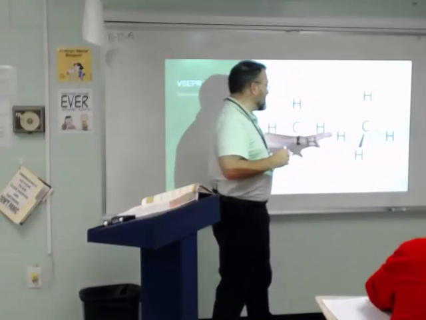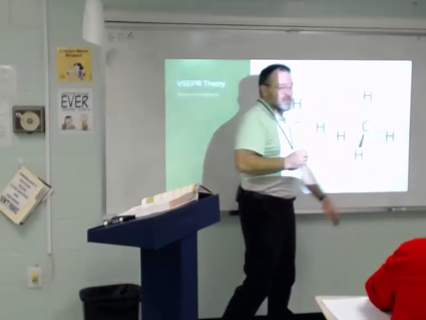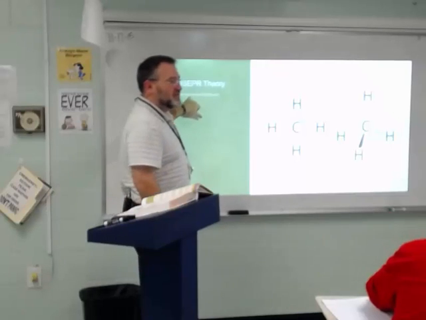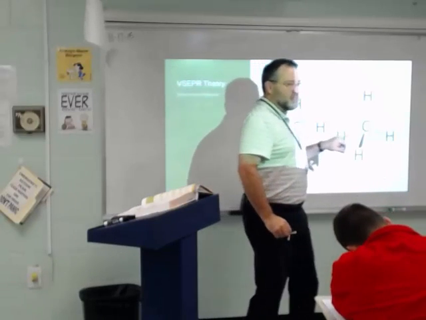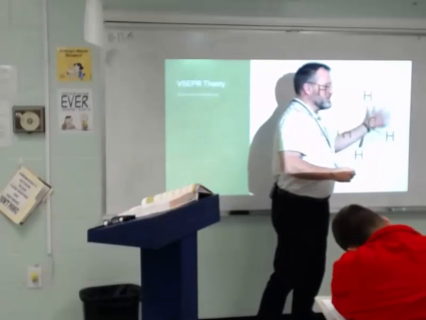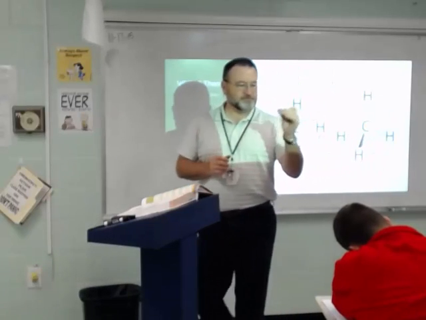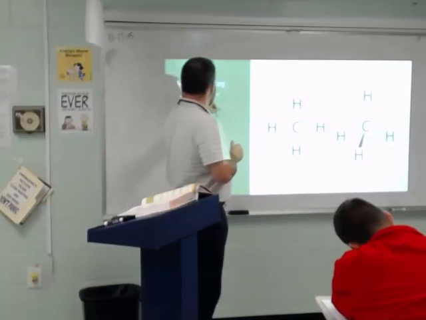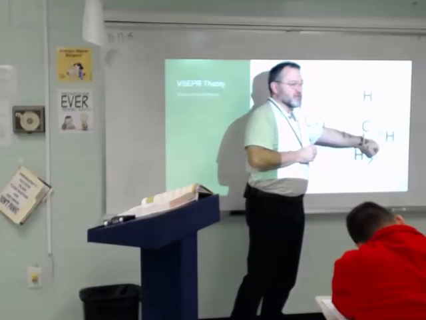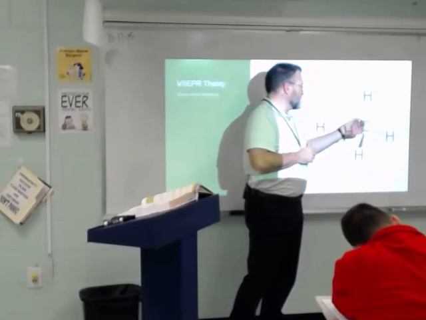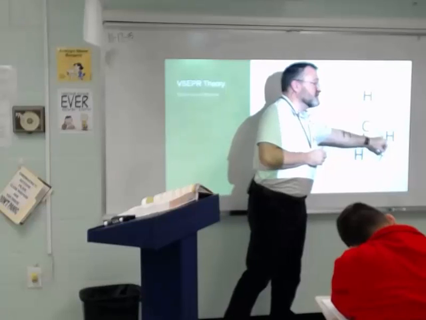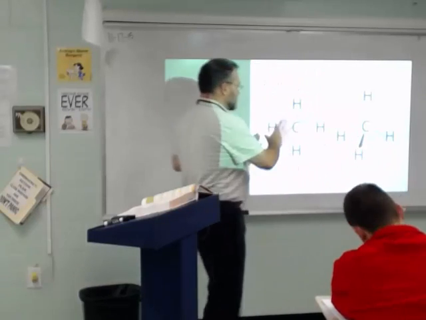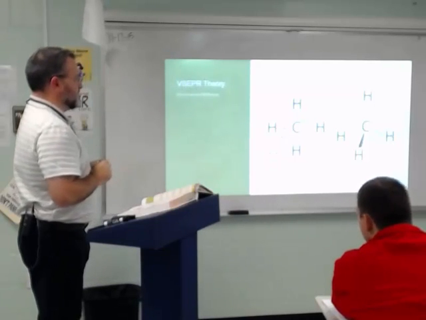All right? Now, the name of this shape right here, you're going to need to just have these memorized. 109 degrees is the tetrahedral. This is a tetrahedral. Tetra, remember, means 4. It's a 4-sided figure, a tetrahedron here. Okay. So the tetrahedral has a 109-degree bond angle. And this is the way we would draw it in 2 dimensions. This is a 3-dimensional drawing in a 2-dimensional space. So let me show you over there in just a minute what those different symbols mean.